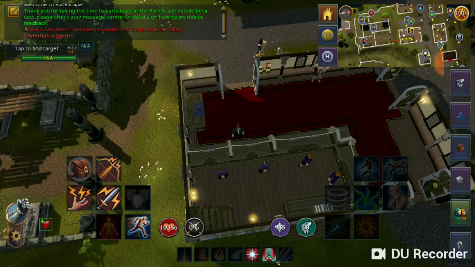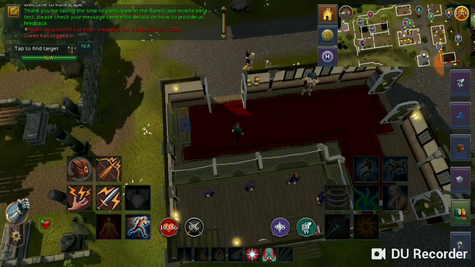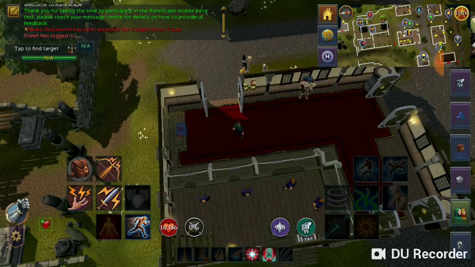And then your prayers over here next to your summoning points. My biggest complaint about those three buttons is sometimes it's hard to read your prayer points or your summoning points just because it's a white font on a whitish background.